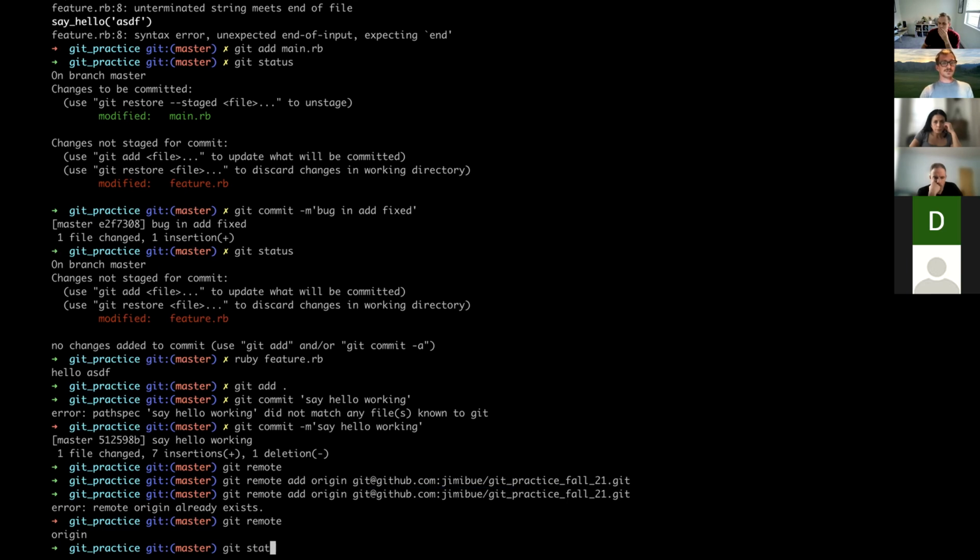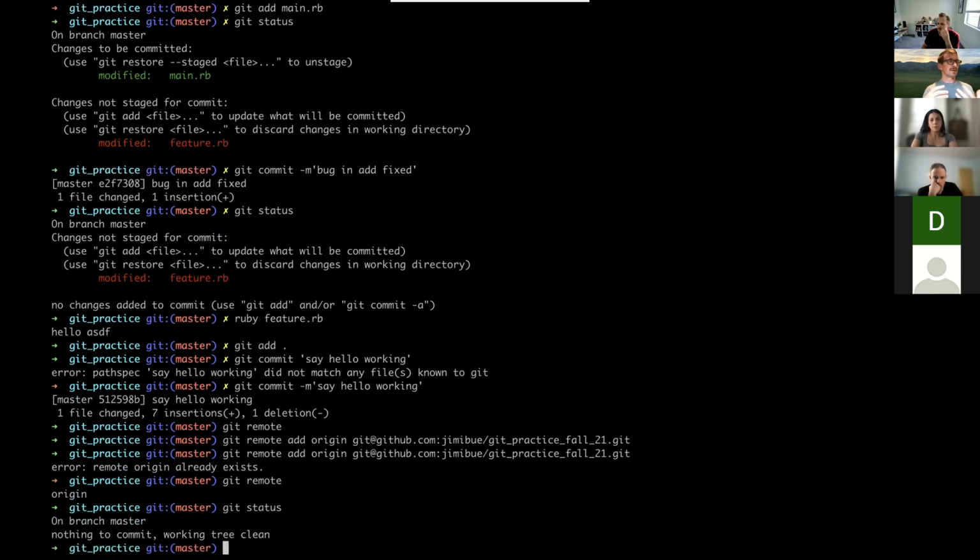This doesn't really change my Git status. I'm on branch master, nothing to commit. I now want to take the code from my computer and push it up to the repo on the server. So I'm pushing it up to my remote. I do a git push, and then I give it the name of my remote, which is origin. We're not going to talk about branches yet, but I need to give it the branch name for now. This is just going to be master. So git push origin master.